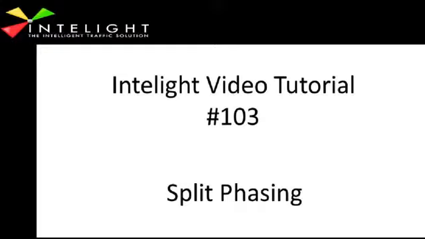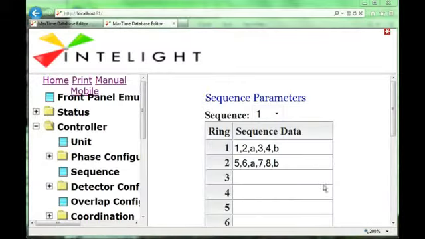So one side of this side street will run and then the other side will run. So we might want to use 4 and 8 as our 2, 3. Split phasing is where you're going to run the two side streets separately. So if we want to keep our phasing consistent, we could make our through movements 3 and 4, but typically the even numbers are our through movements.